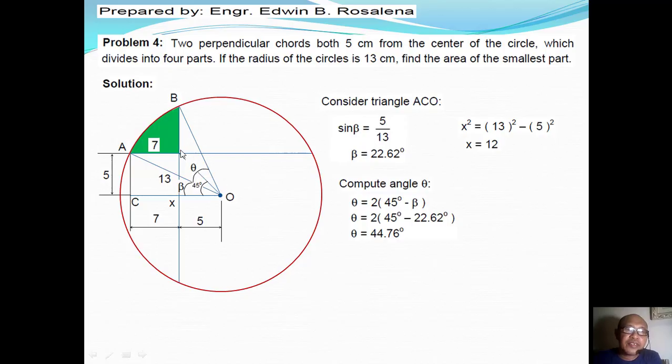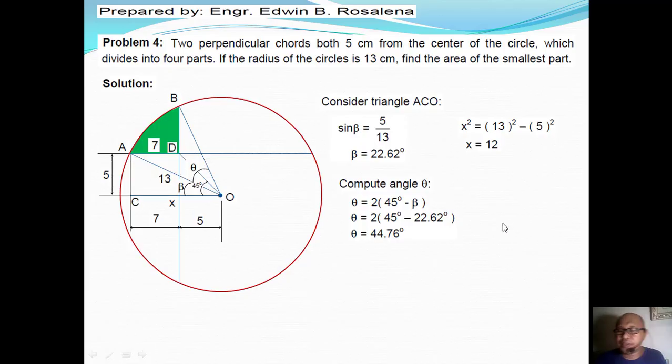And then I will call this point B. So have you noticed that we have now the side AD, which is 7, of the triangle, and then we have this 5, and notice this distance 5 is the altitude of the triangle. Altitude to side AD. So I can now compute for the area of the triangle because the area of the triangle is equal to 1/2 the product of the base times the altitude.